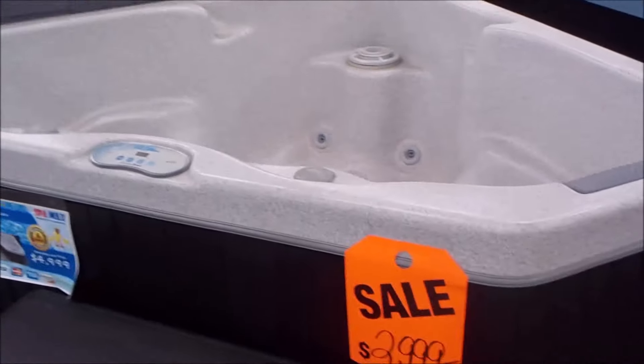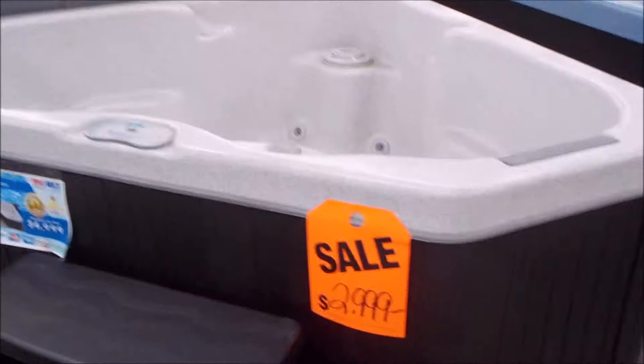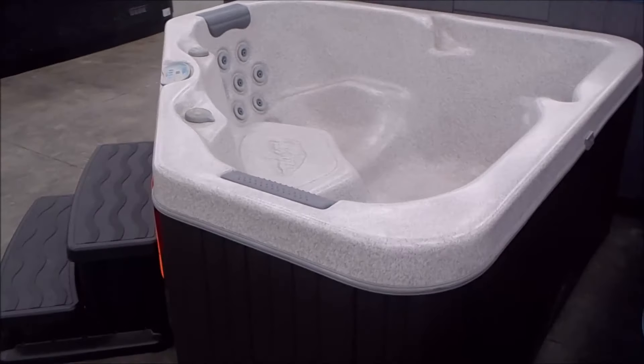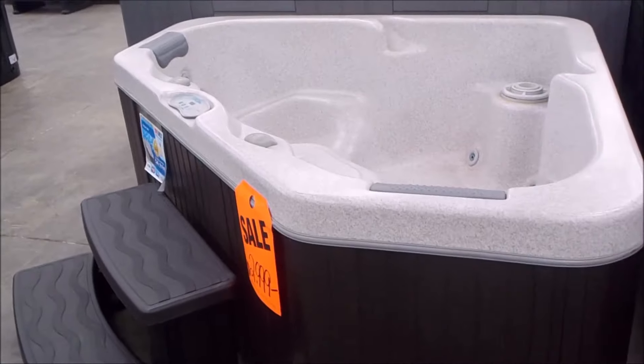And here, a little spa that fits nicely into the corner — it's a 220-volt Cal Spa. Basically it's a two-seater. I guess you could put a third person on the step if you're just wanting to visit, but two people sitting down, having a nice conversation — that sort of thing.